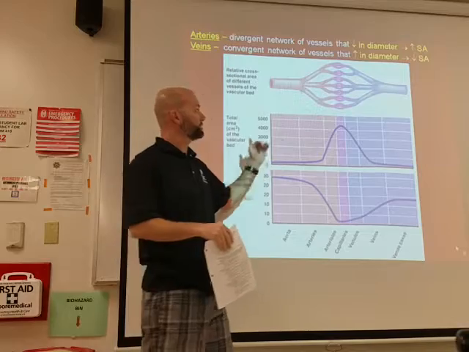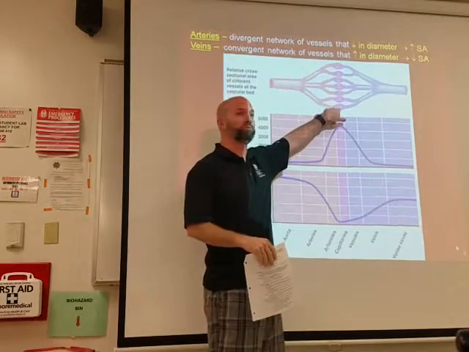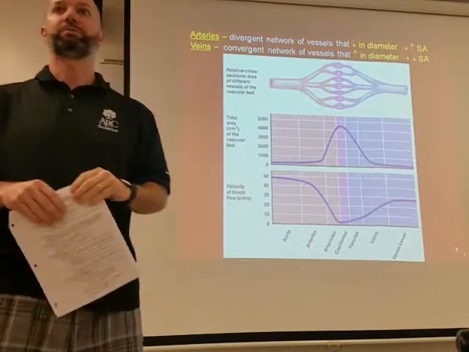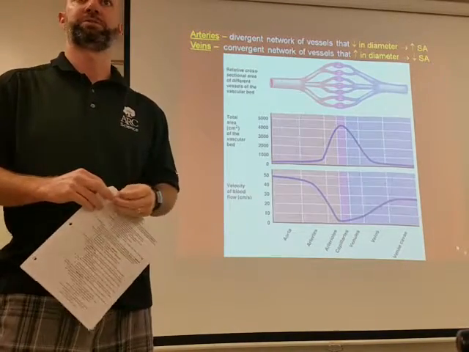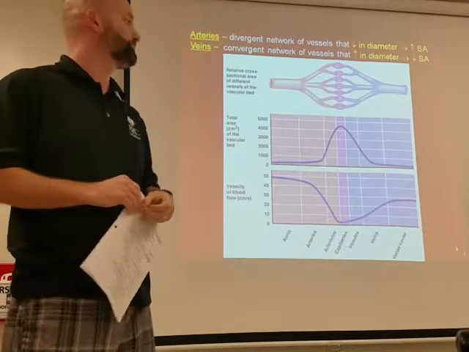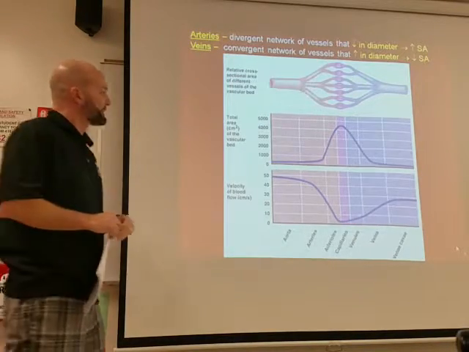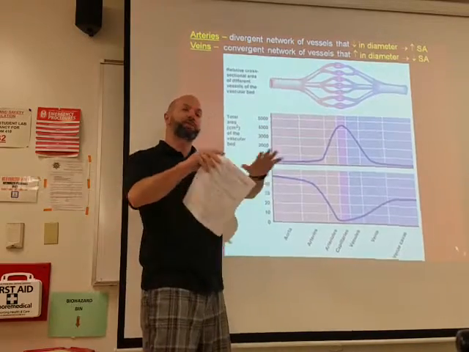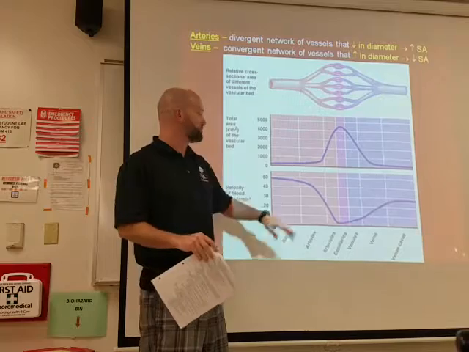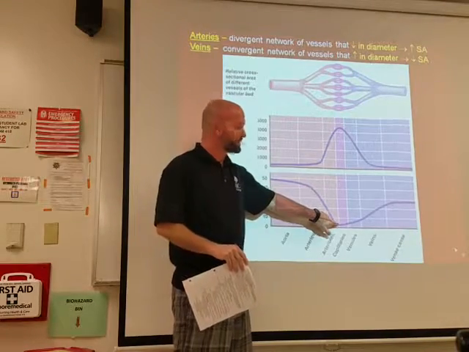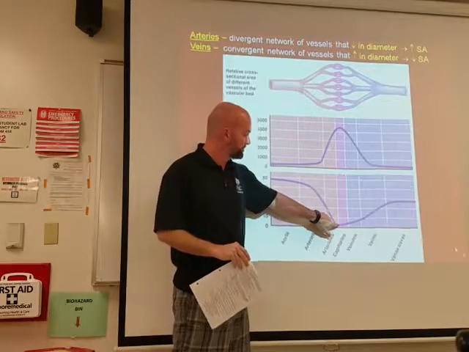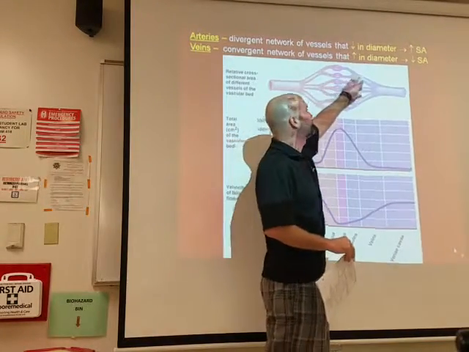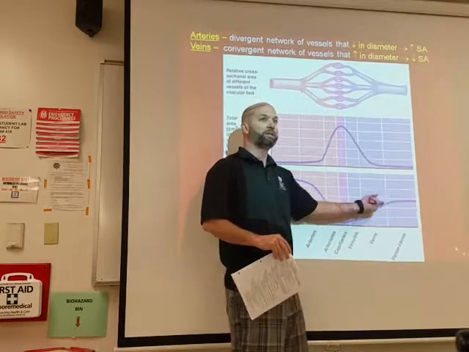And why do we want blood flow to be really slow through the capillaries? I mean, just trickling through. We need time for gas exchange, for nutrient exchange. So the velocity starts out really high. As you start spreading that blood out over more and more branches, more and more vessels, the velocity inside of each one of those vessels is reduced, reaches a minimum at the capillaries, but then once you start converging, it starts to go back up, right?